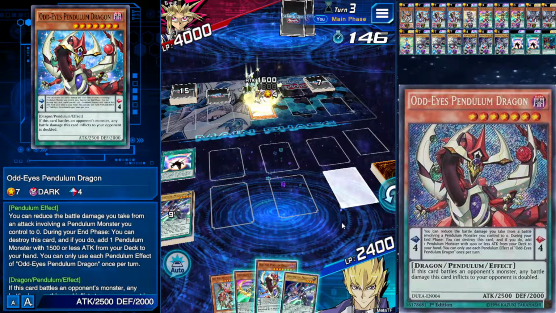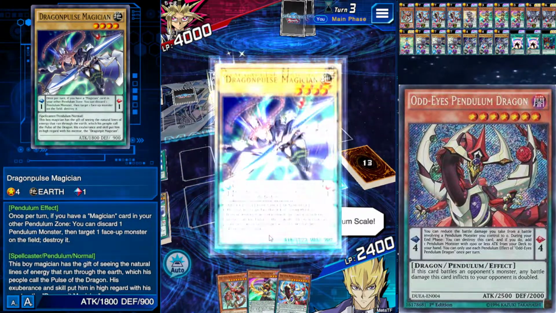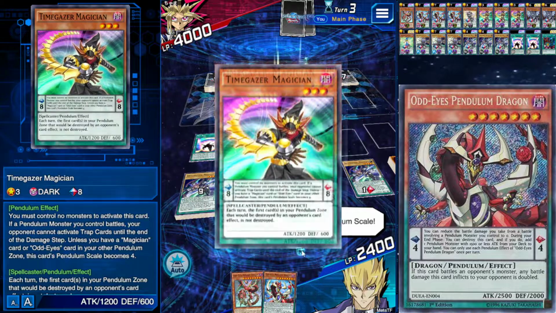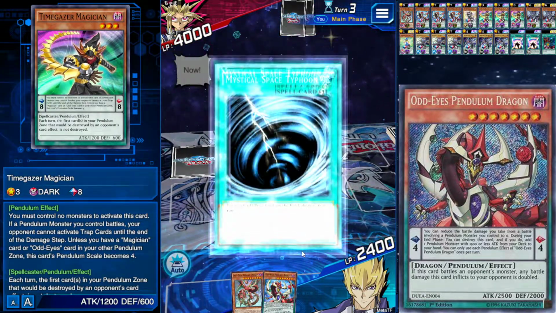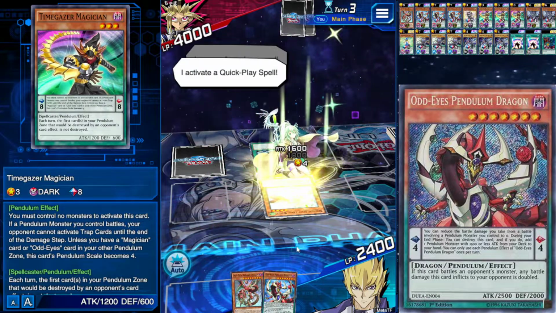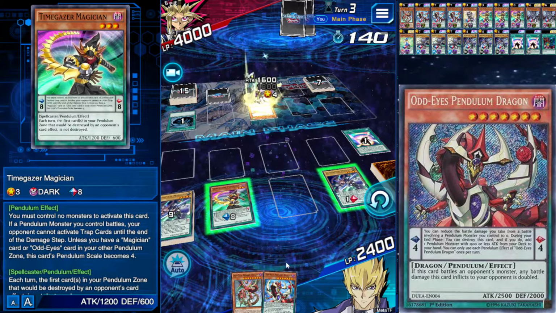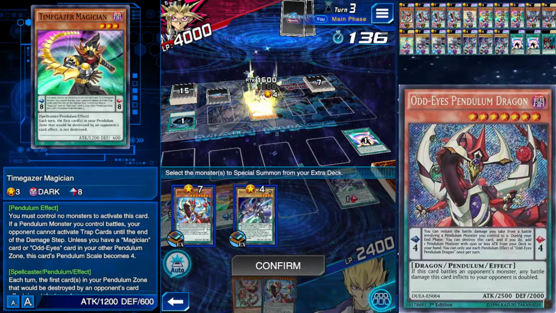Let's go. No. Don't scale the Odd Eyes. Scale the other Magician. Then we can scale the Time Gazer Magician. Oh wow, he waited for the 8 scale after all of that. But Sky Iris is protecting them. Bet he didn't expect that. That's why Sky Iris is very important.